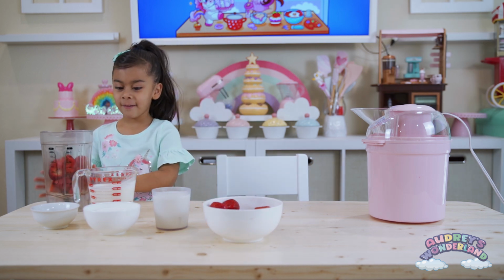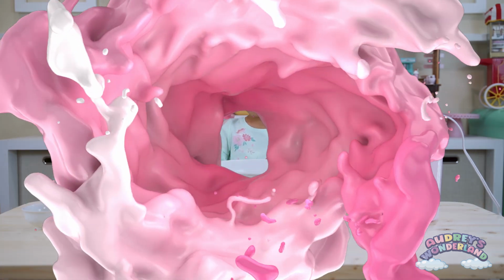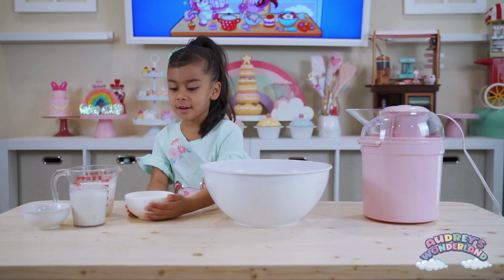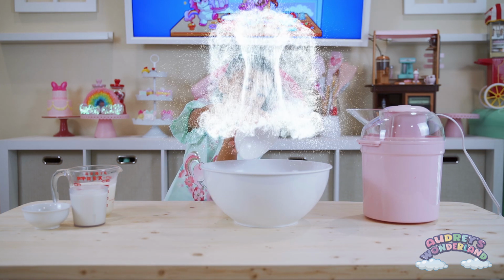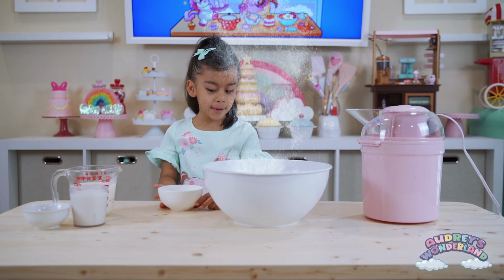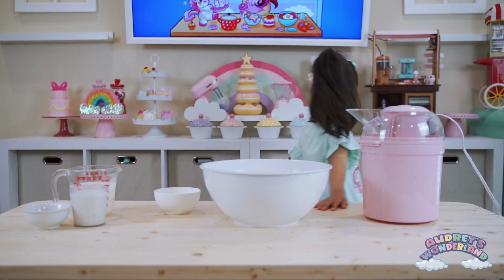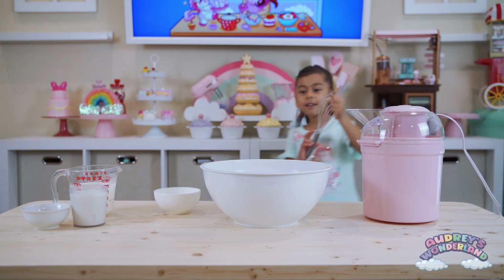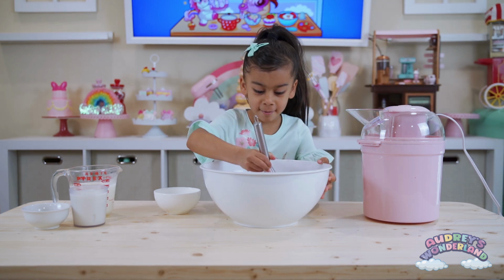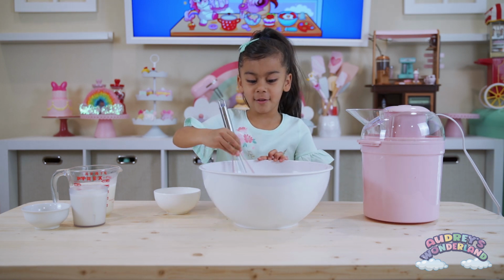Okay, just leave it here. Now let's put the ingredients in there. Now I can put sugar in. And then you gotta mix. Where's the mixer? Can you see the mixer? Yeah, you can see the mixer with my whisk. So that's gonna be sweeter.